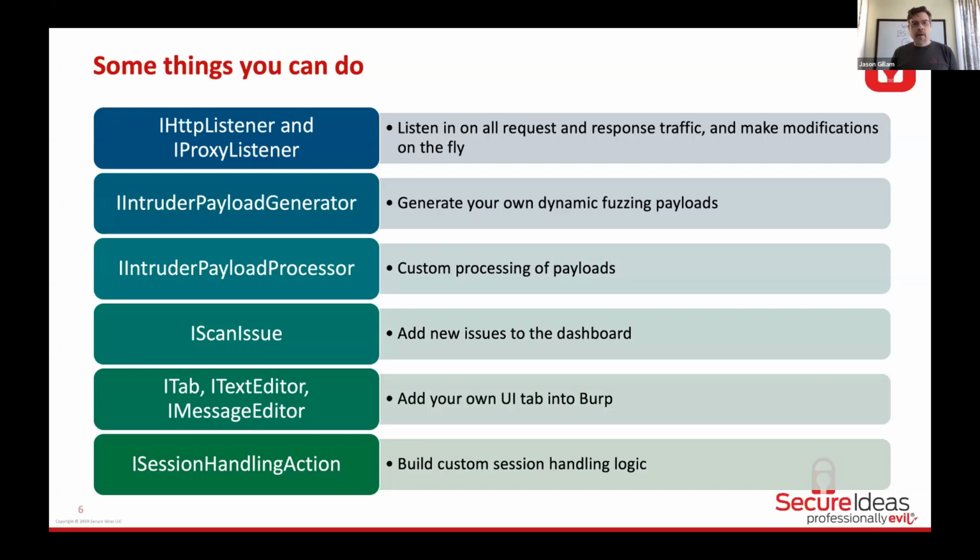Beyond that, you have the ability to plug into where the issues show. I guess that's in the dashboard now, right? Because it's all changed from where it used to be. Let's say you build an extension that is able to detect a type of vulnerability that BurpSuite doesn't natively find. You can use the scan issue interface to add your own issues in there. Then they show up in the dashboard along with everything else, which is kind of cool. You can also, as you've probably seen if you've used any extensions before, a lot of them have user interfaces. They have extra tabs that show up on there.